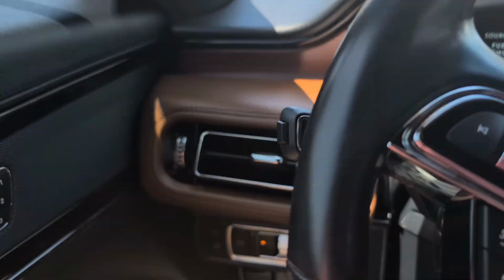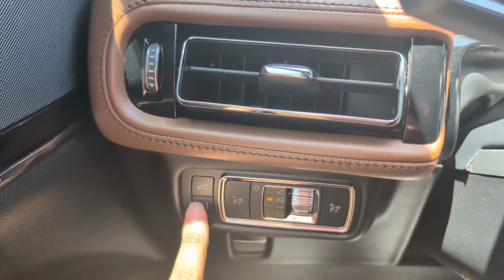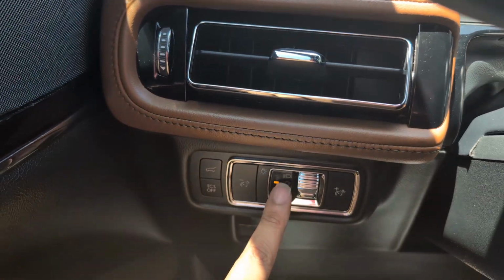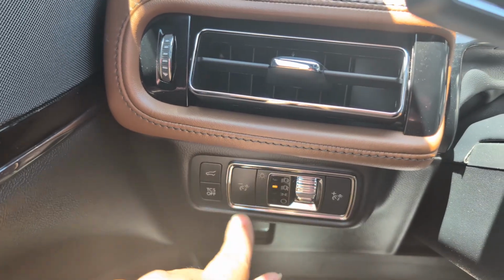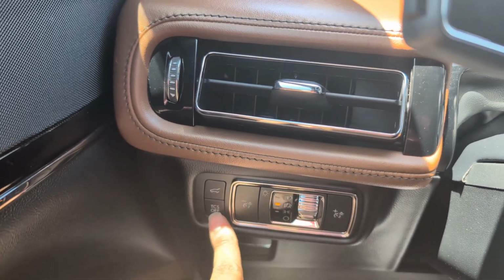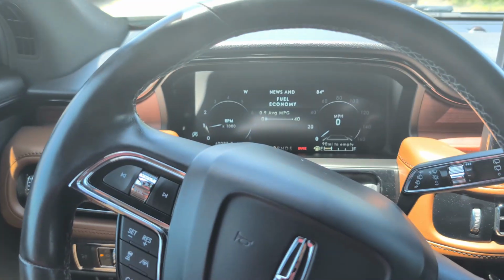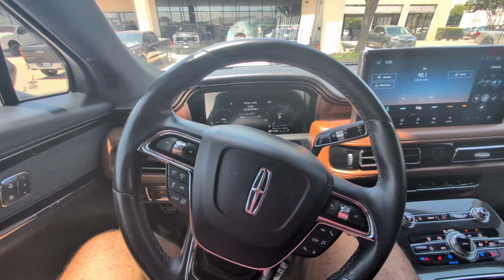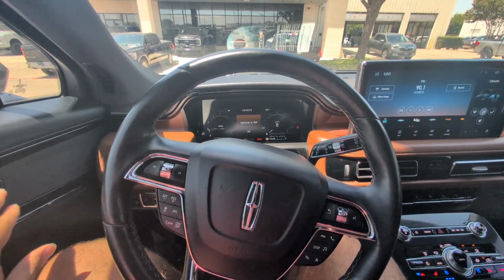And then come over here to the left side, we do have controls for things such as our trunk, traction control off switch, gauge dimmer switch, headlight controls, and your gauge dimmer switches on the other side. So you have 2 of them, headlight controls, open up the trunk, and then your traction control off switch. And then down here is your electronic parking brake. And so with that being said, let's go ahead and continue the tour of the 2022 Lincoln Nautilus Reserve.